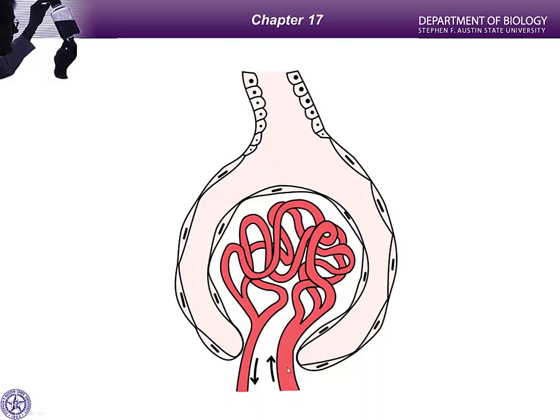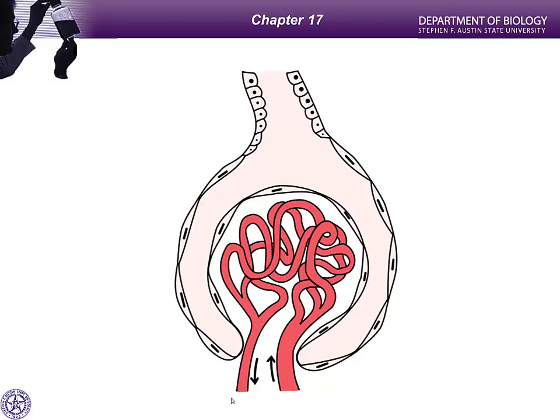So here, coming in, and we know that simply by the direction of the arrow, this is our afferent glomerular arteriole for blood arriving. It goes through the capillaries, exchanges materials into Bowman's capsule. And again, this exchange is called filtration because it's leaving the circulatory system and heading into our tubules. Then the material that remains, certainly red blood cells, white blood cells, platelets, other fluids, they're going to return to the kidney through the efferent, because it's exiting the glomerulus, the efferent glomerular arteriole.